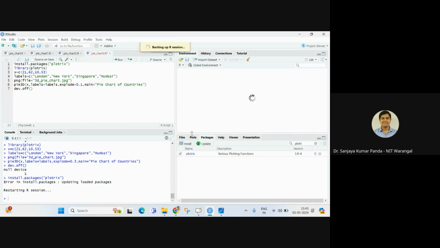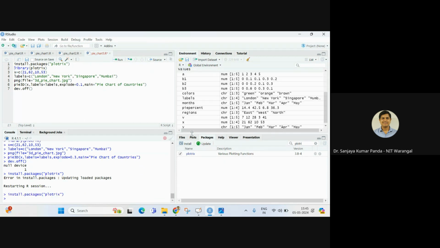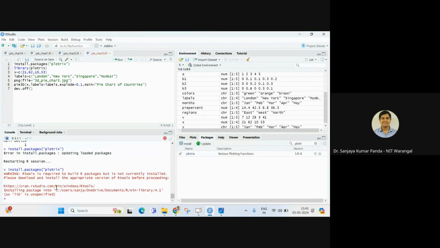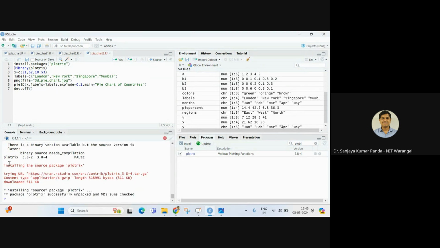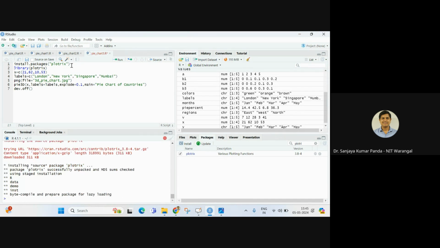Okay, let me say yes. So it is installing the Plotrix package. Now the Plotrix package is successfully installed in my system. Earlier it was there in my system, so just the updated version is installed.